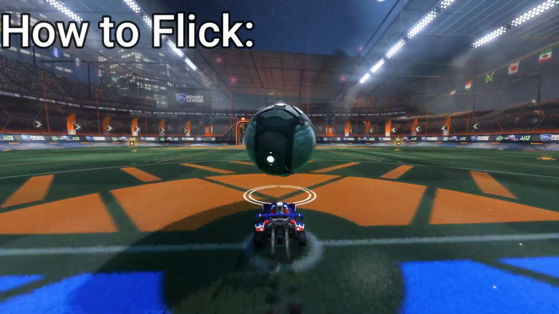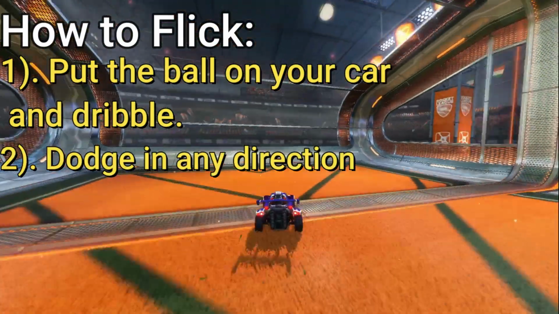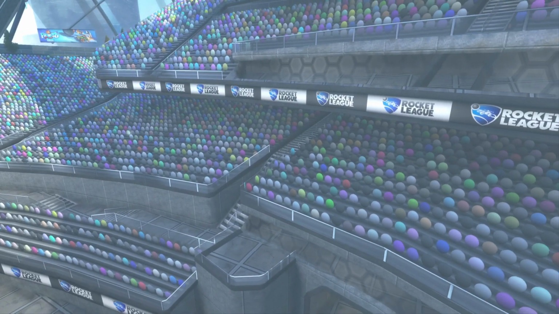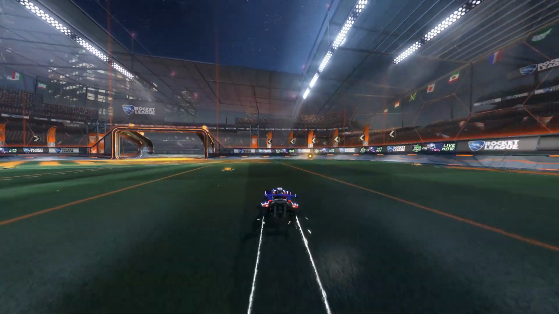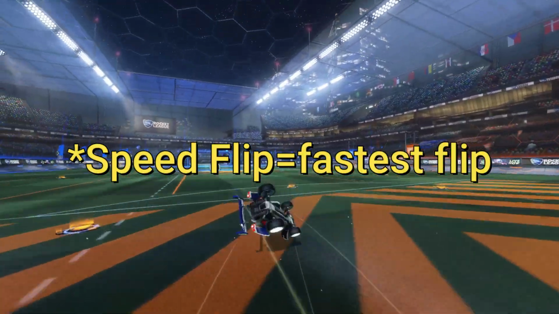To do a flick, start by putting the ball onto your car and dribble. Once you are at a position where the flick is necessary, dodge forwards, backwards, left, or right. Once you've mastered this, you can move on to the more complicated flicks. Third, speed flips. Now these are not the most important thing you need to know when you first play Rocket League, but it is good to know how to do it because it is the fastest flip in the game.